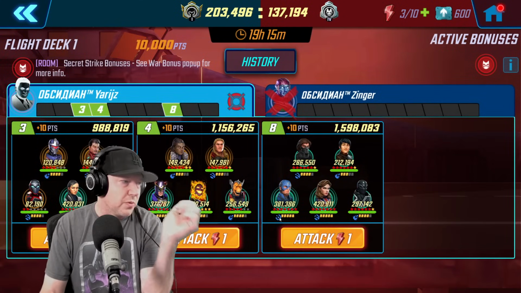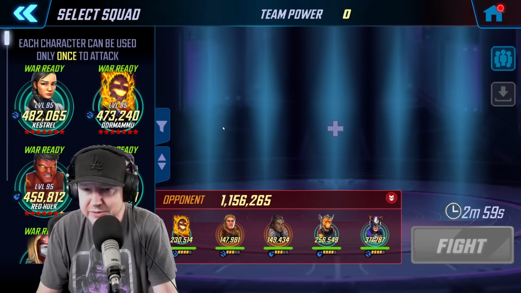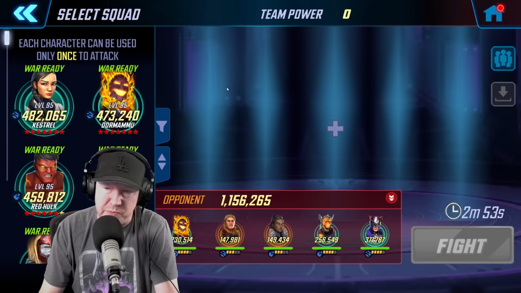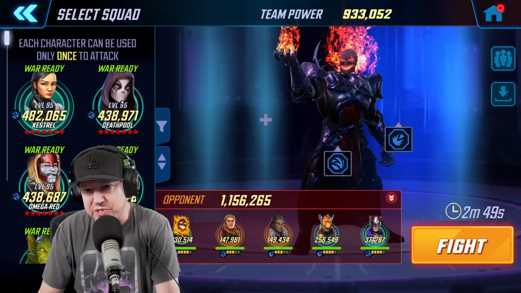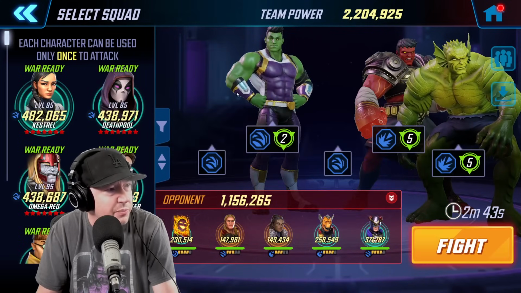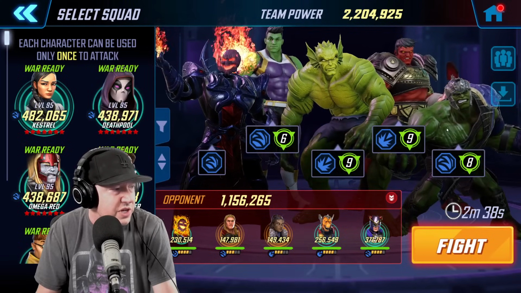I have a Gamma Dormammu option. All right, should I just brute force this so I don't have to think? Yeah, let's brute force this. This is not the correct strategy, necessarily. So this is a brute force strategy here. We're just doing brute force here.